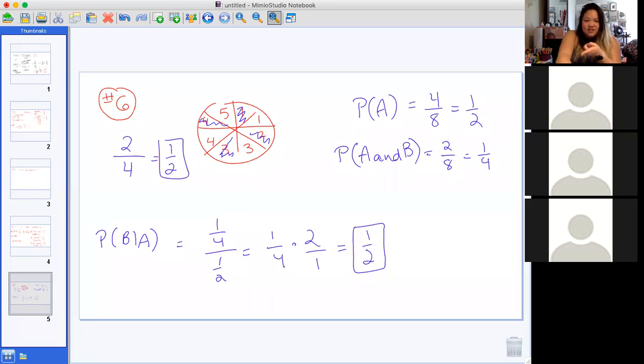You'll be posting the sheet with all the problems worked out, right? Yeah. You'll see the numerator and the denominator, and then you'll see me simplifying it. So you'll have to know that the numerator is P of A and B, and the denominator is P of A. I didn't distinguish it for every single problem.